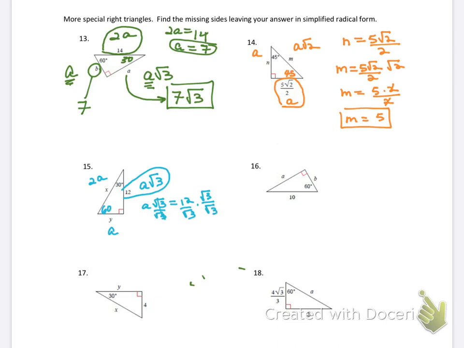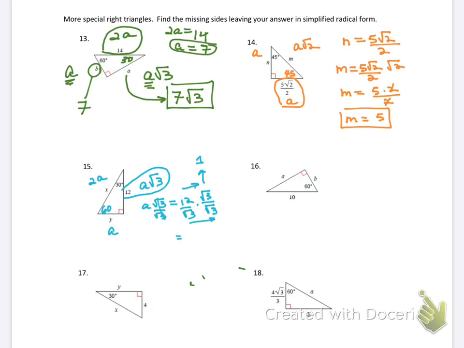You take that radical 3, and you put it over another radical 3. The reason why you can do this, and we've discussed this, is that this is just a 1, and you can always multiply by 1. So we're not changing the number, we're changing how it looks. Okay, so at this point, you're going to multiply straight across.